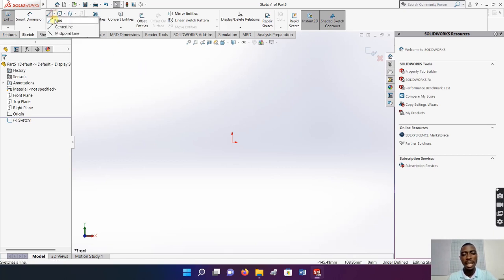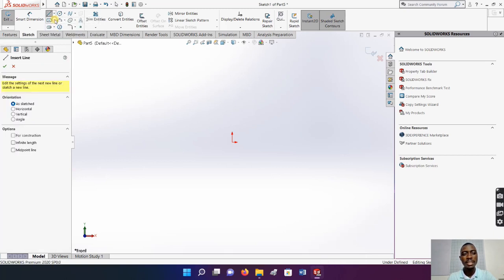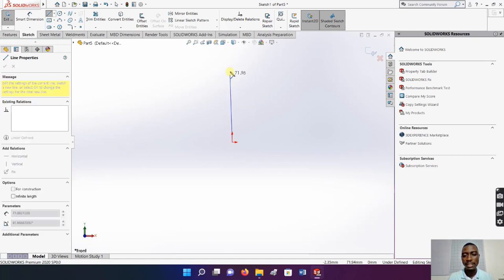When I click on line, it just gives me a solid line for a complete sketch. So you can actually click anywhere for your sketches. I want to start from the origin. So I click once, leave the mouse and move it up or anywhere I want to move it.